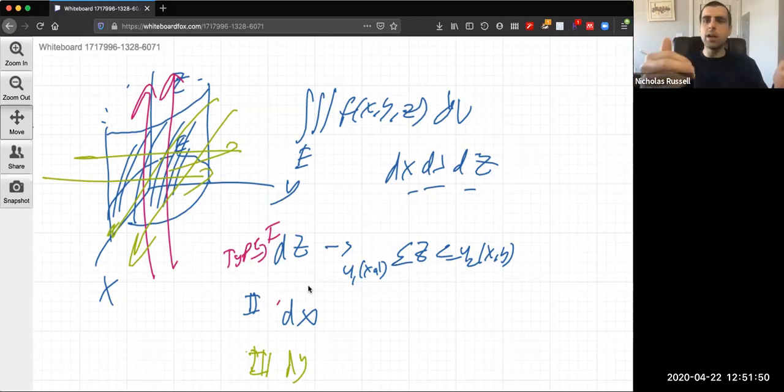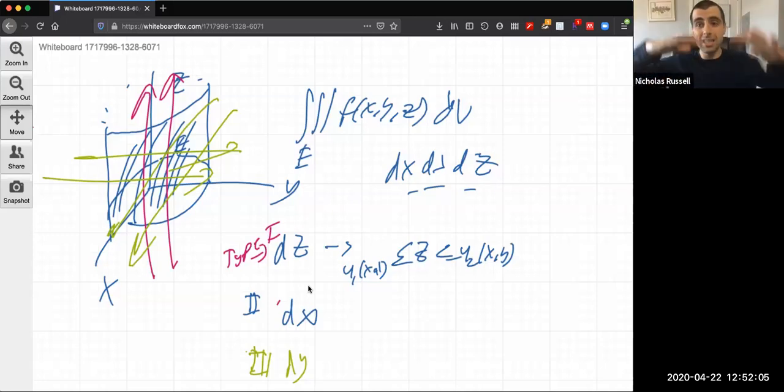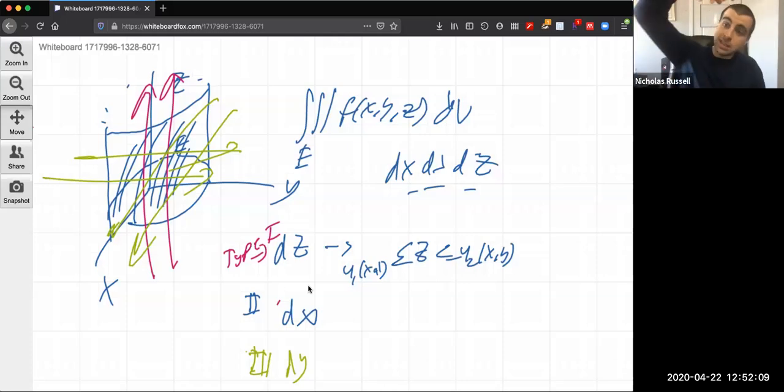Now, once I've integrated out z, what do I do? Once I've integrated out one of the variables, I project the surface, and this is going to be the big thing to come up with. Once I figure out the height of the object, what's the easiest way to think about the height? In this case, it would be the z. I project the surface down. One way you could think about that is by viewing this surface from the top. Let's say I integrate this out with z. I want to think about this from the top. What does it look like?